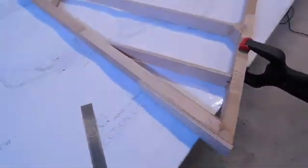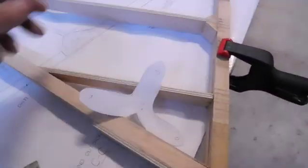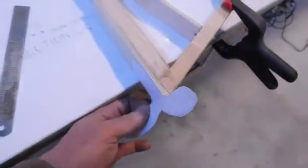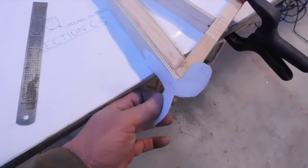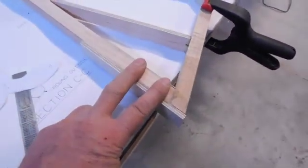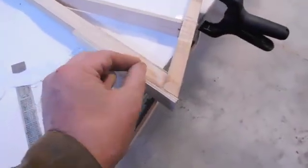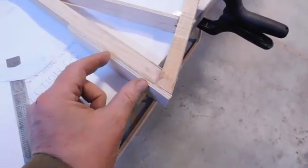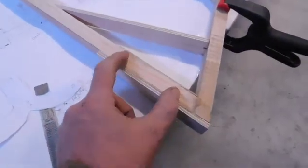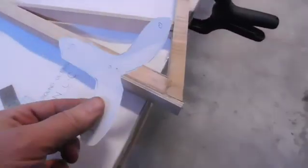What I'm also going to do - this is the pattern, it's a little dink, and it's supposed to go on like that. The two bolts are relatively close together. I'm going to lengthen this out a little bit just so that the force isn't all in this one little area. I'm lengthening it out maybe an inch, just so that the force is spread out a bit more.